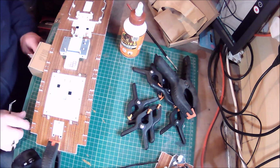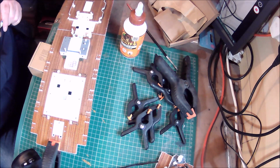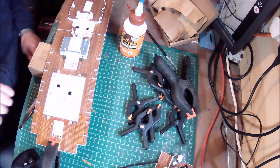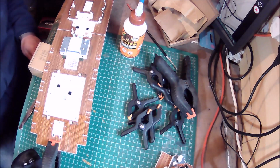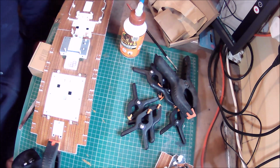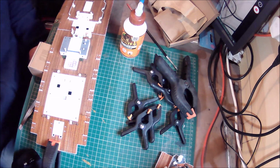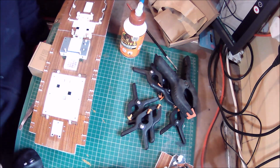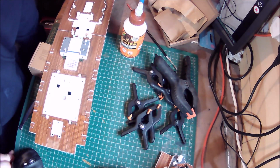And put that in there. So that's all four seats in there now, last four. That should have stuck down by now, so let's have a look. Get this clamp off. Yeah, that's perfect.